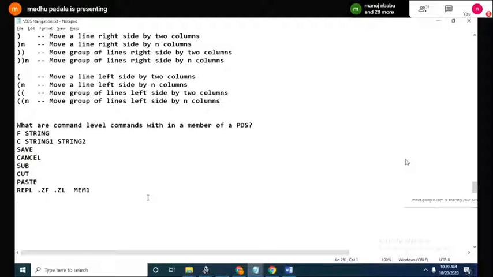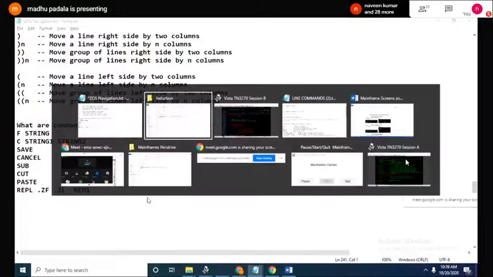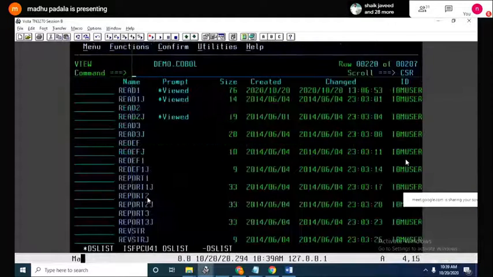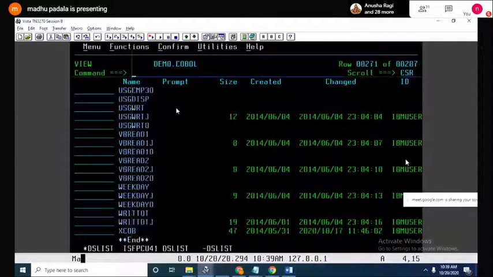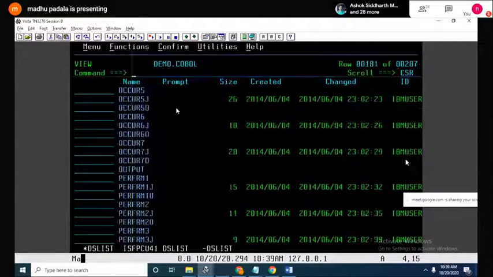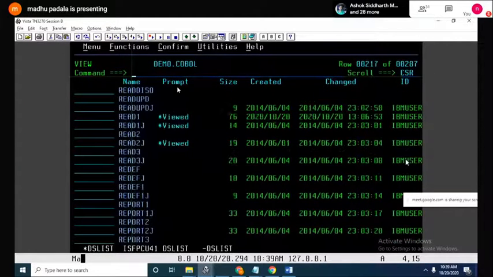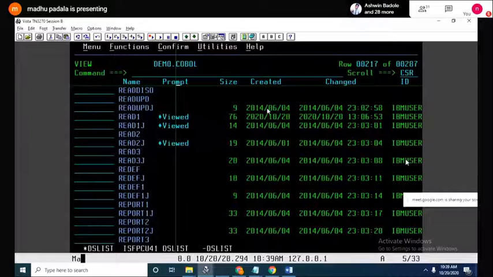So what are the command level commands within a member of a PDS? You can see here these are the members I viewed, correct? Now you want to see what are all the members I viewed.